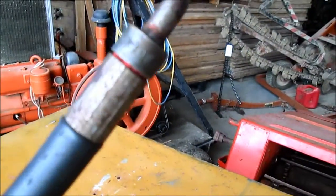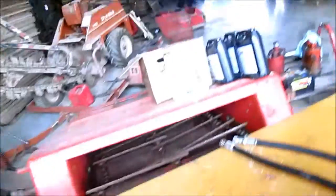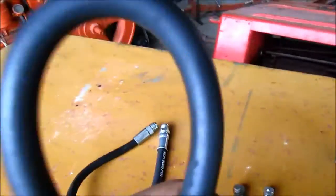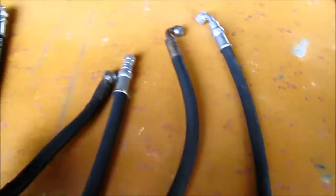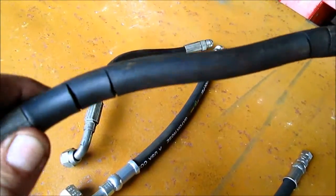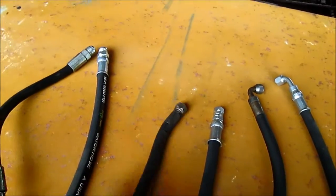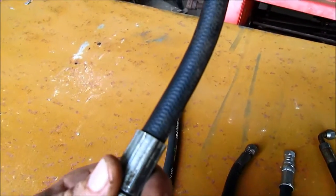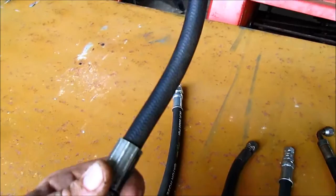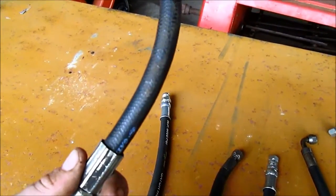And then all of these are originals. They've got red paint in some of the cracks, and when you bend them, they make creaking sounds. Like this one has cracks in it. Not saying it couldn't last a long time, but why take the chance when that can slow you down for a day, especially if you're cutting on a weekend and everybody's gone home. Just simple maintenance. We want to try to prevent any problems.